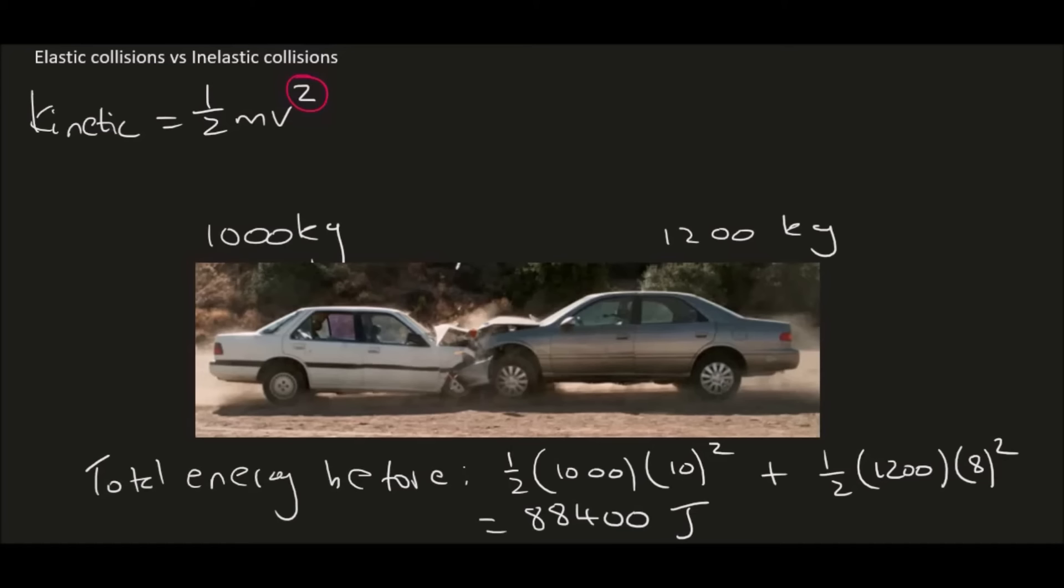So what we can see now is that after the collision has taken place, now what I want you to imagine is immediately after the two cars collided, okay, so like maybe a split second before this image that we can see here, the white car and this other silvery colored car, they would still have a little bit of velocity, right? They wouldn't just immediately become zero. So let's say that the white car was then traveling at about two meters per second to the right, because obviously while it's still busy crumpling the plastic body parts of the car, while they're busy crumpling up, the cars are still moving in their original direction. And let's say that this silver car is then moving at one meters per second.